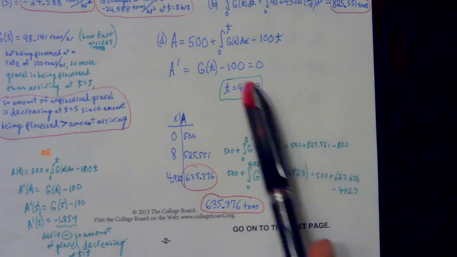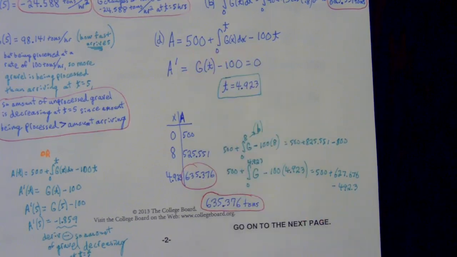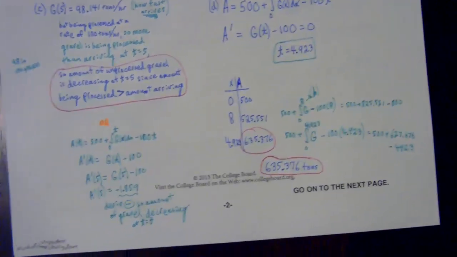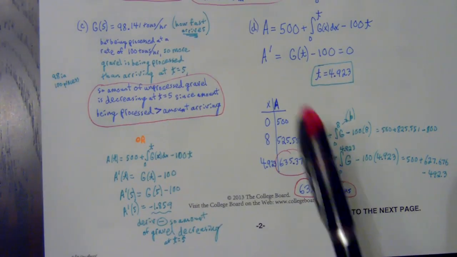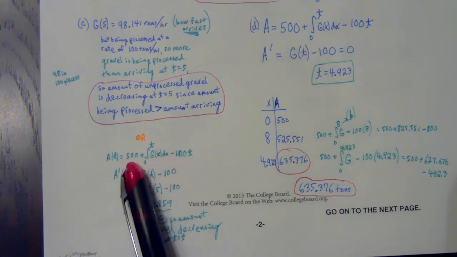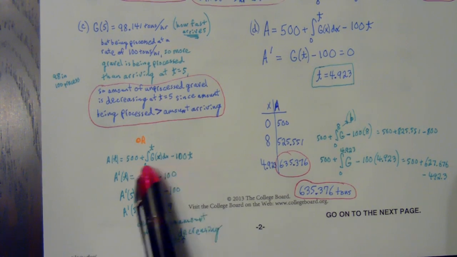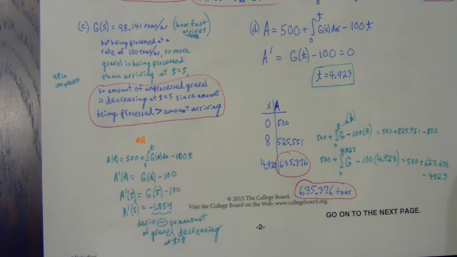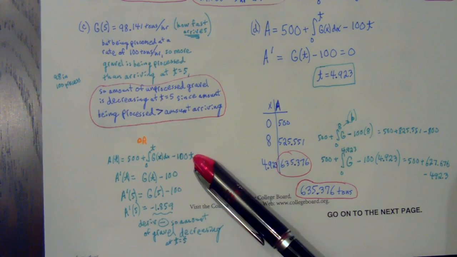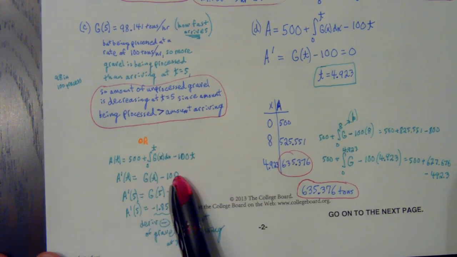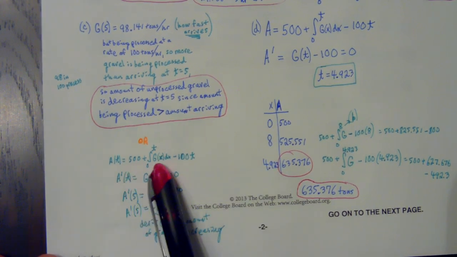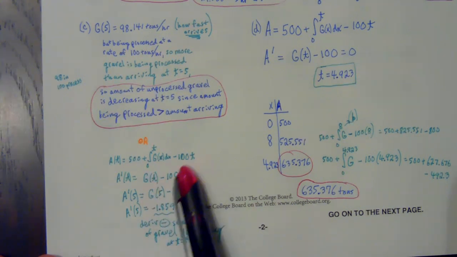Now, if you like that approach, because we have to get that down for letter D anyway, going back to letter C, you could start with that equation, that total amount: what was already there, what arrived, what we processed. That's your total amount equation. And letter C was asking, is that total amount increasing or decreasing? So then you could take the derivative of this. The derivative of that is 0, the derivative of that is the inside, and the derivative of that is 100.